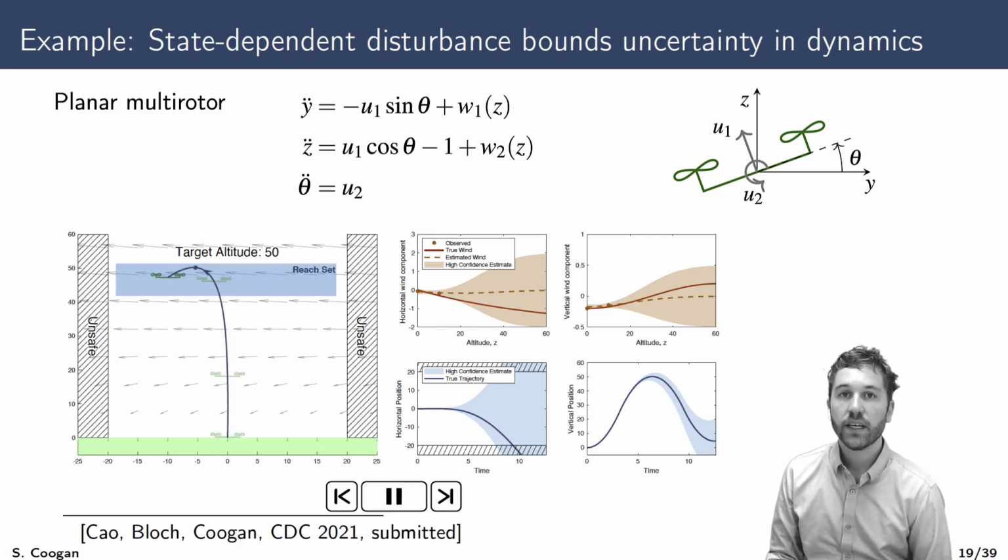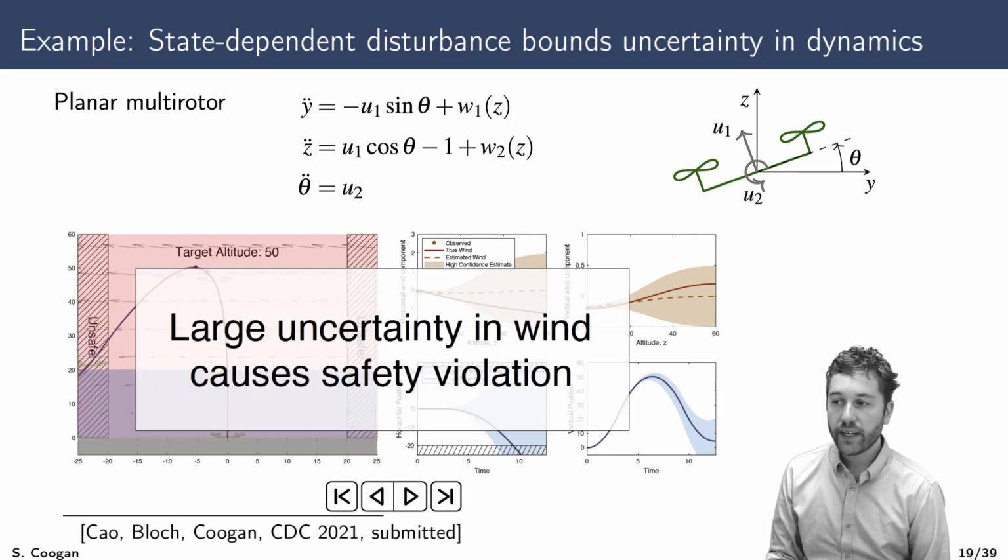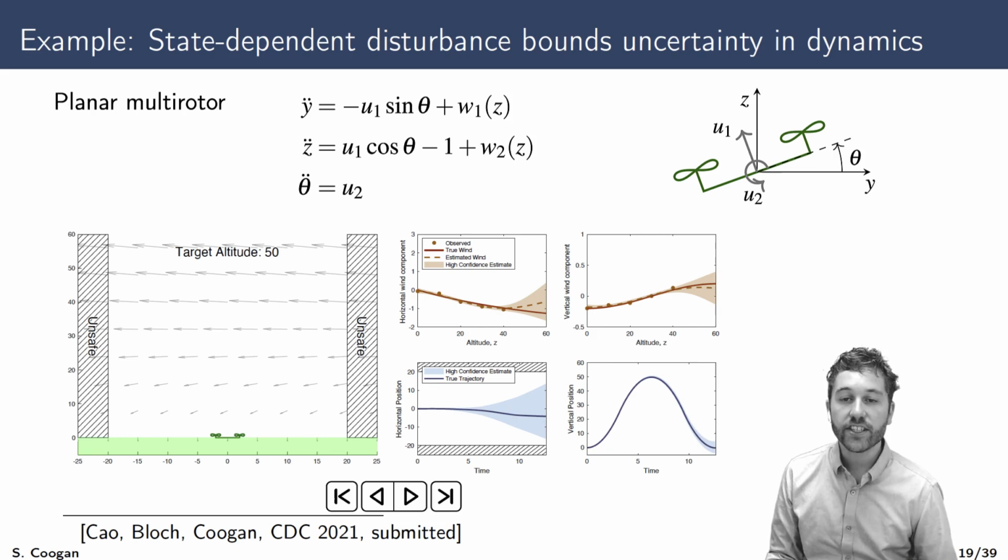So we see here that with poor wind estimates, the reachable set approximation becomes very large and violates the horizontal safety constraints. However, if additional wind measurements lead to better estimates, as shown in this case, then the multi-rotor is better able to compensate for the wind force. So here in these upper two plots on the right, we see the decreased uncertainty in the wind estimates. This will lead to smaller reachable set estimates and a safe trajectory, as we see in this animation.